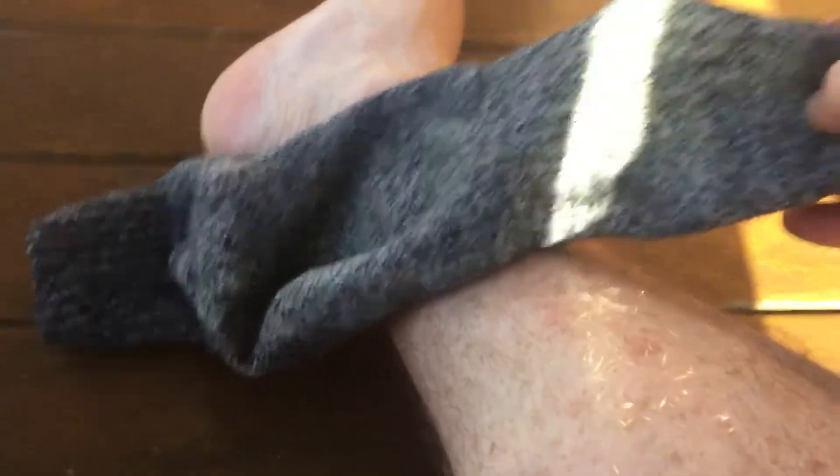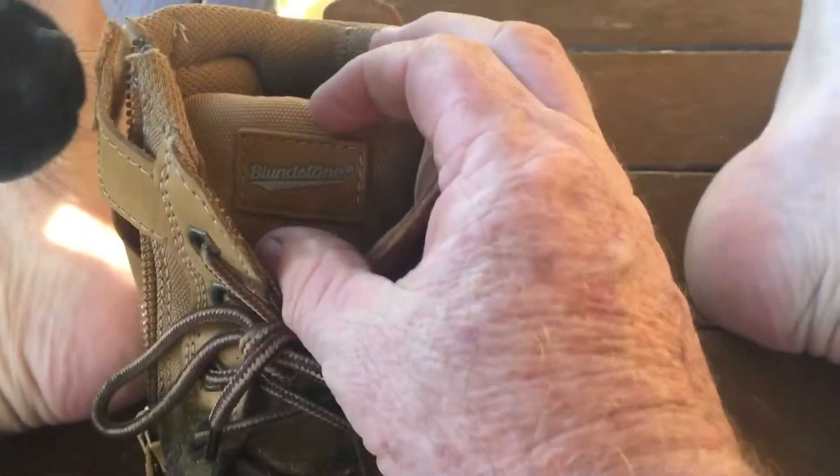I've got to get 12 months out of a set of work boots depending on how wet the weather is. Now, these are the latest thing I've got into — becoming a bit of a hippie in my older age. These are bamboo socks, and they're probably the best socks I've ever worn. You don't sweat much in them, they don't have fluff all over them, and I'm wrapped. I don't know where they're made — hopefully Australia. I'd like to try and buy stuff made in Australia.